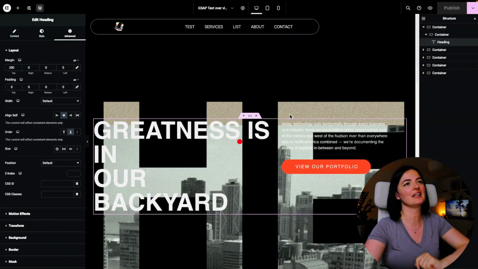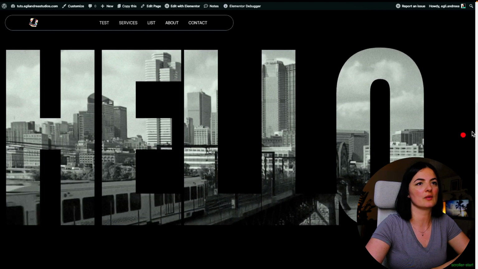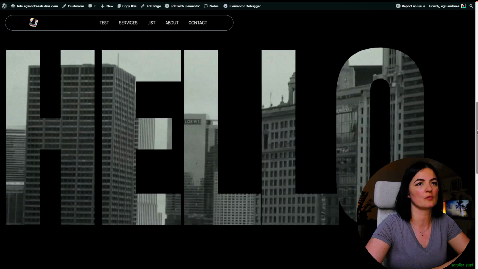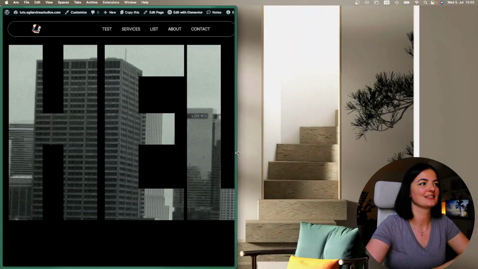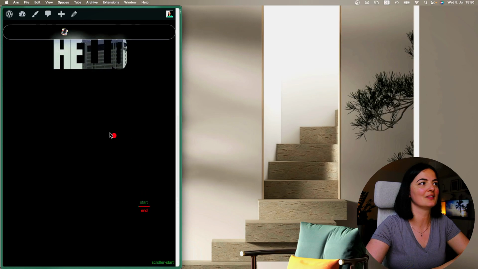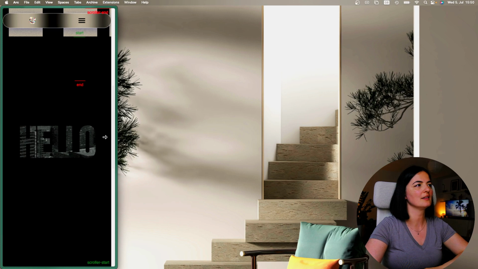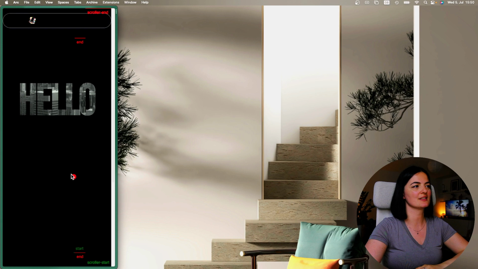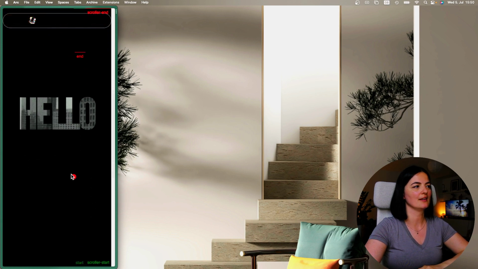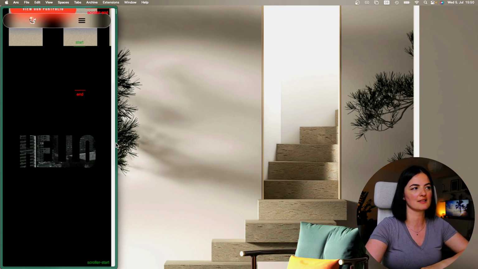And if you were wondering if this is working on mobile, it is working. Let's go to this one because this one has settings for mobile. All right, so let's see. Where are you? And as you can see, I made it pretty small for mobile. It is up to you, of course, as always. It's your choice. So yeah. Look at that. You just have to make sure that you adjust the text, the heading size, nothing else.